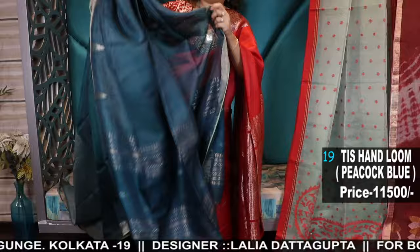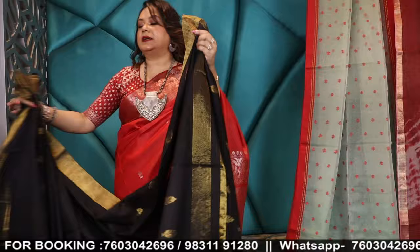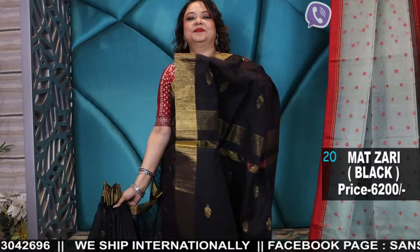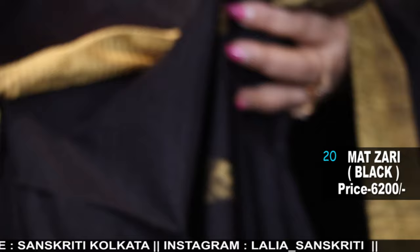I'll just show the pallu properly. Pure tussar with lovely weaving. Beautiful piece. The black matka with gold. Jamdani weave with zari. Pure silk matka with gold. Our jamdani is mainly highlighted in this traditional jamdani. Bengal jamdani butas, jamdani weaves are mainly highlighted in these sarees which I'm showing now. This is the blouse piece in tissue golden black stripes.